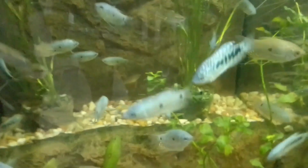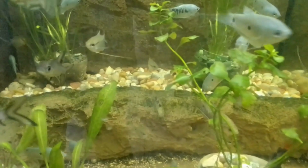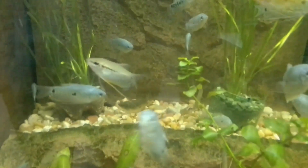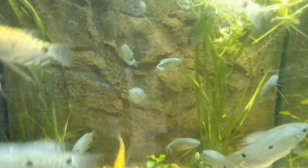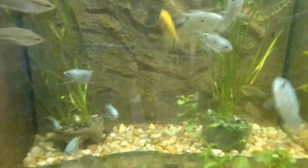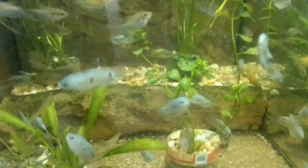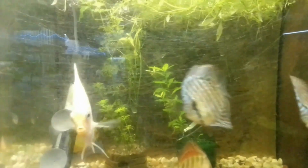Now, Java ferns, jungle val, Elodea densa, moneywort, hornwort, and, oh yeah, red crypt. I think there are some amount of red crypts. I think this is one of the red crypt. Yeah, these are Java ferns. These are popular aquarium plants. They are popular, but they are not cheap. One of these plants within the cup will cost like $1,500 Jamaican. That works out to roughly 10 or 12 US dollars.